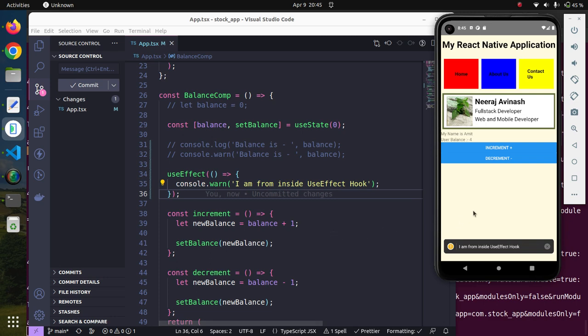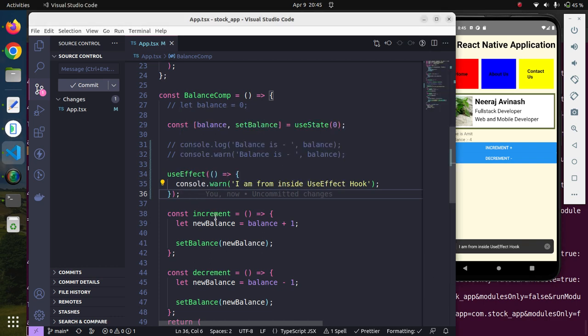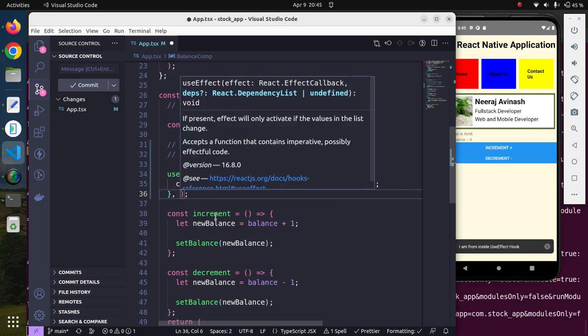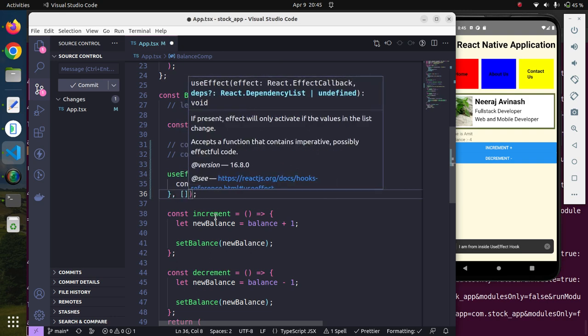But if we want it to execute only the very first time the component gets rendered, and not after each and every update, we can provide an empty dependency array.